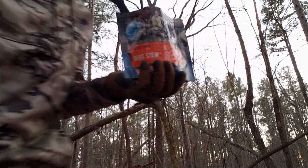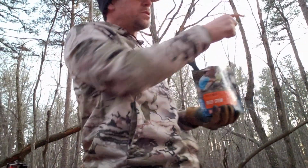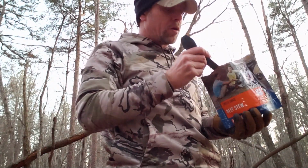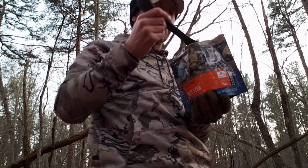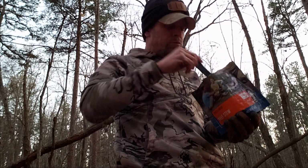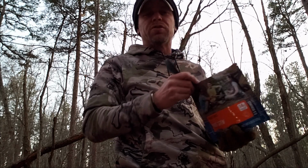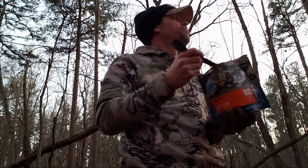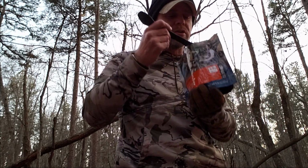Oh, and a little convenience. There, hopefully you can see it. A little lantern, just hung it from a tree. The tent I didn't show earlier actually has a little hook in the peak of the arch above your head. So when I'm getting in the tent at night, I hang it from there so I can see what I'm doing. Get dressed, undressed, all that kind of stuff. Or just situated. But very convenient. Battery life on that thing's really good.